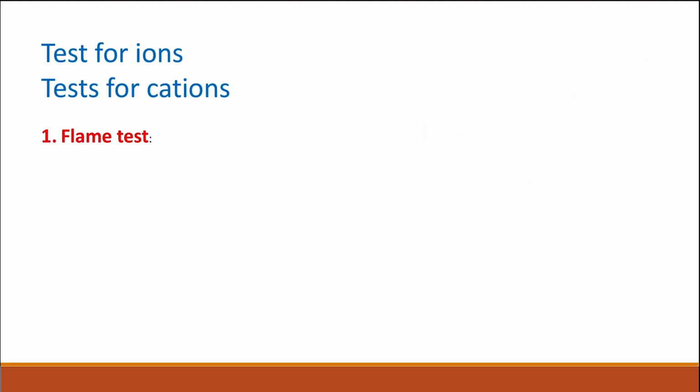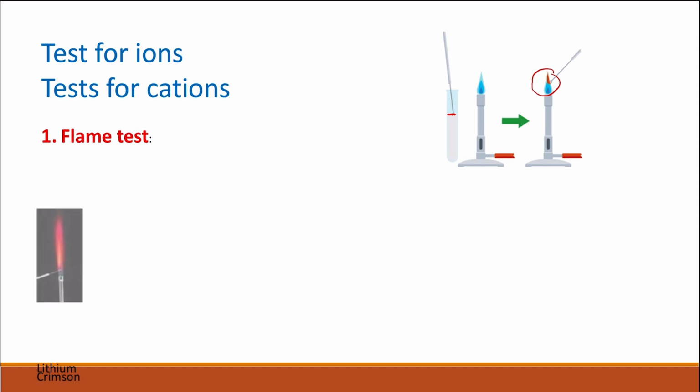So first of all, what is the flame test? Flame test is the test when you actually put your metal ion in a flame and then it will burn and it will give the flame a distinctive color. And this distinctive color is distinctive for each metal ion and you can use it to identify your metal. So you can get a rod and you put it in hydrochloric acid and then you put it in the flame and you can see that the flame will be lightened in a different color for each metal.